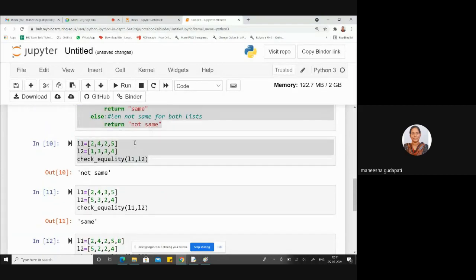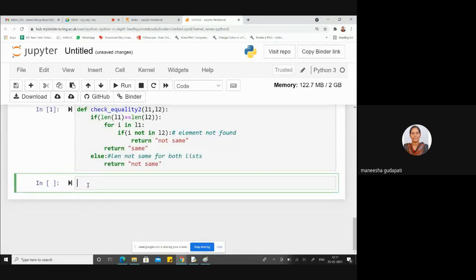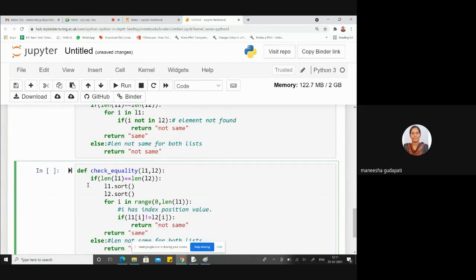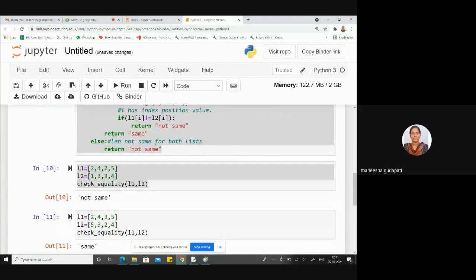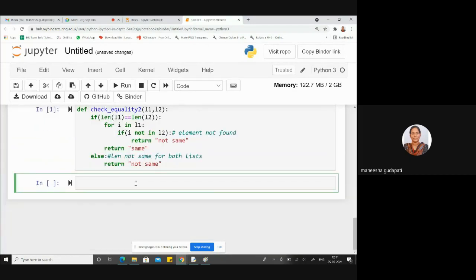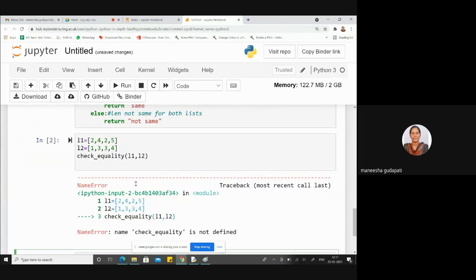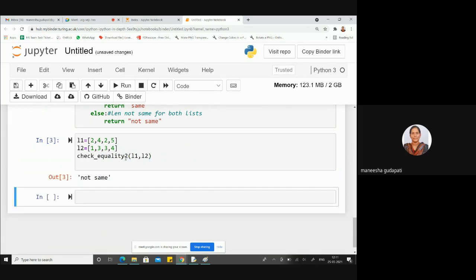Let's copy the same. Let's check for this. Okay, not same.